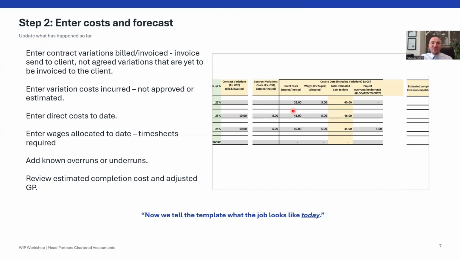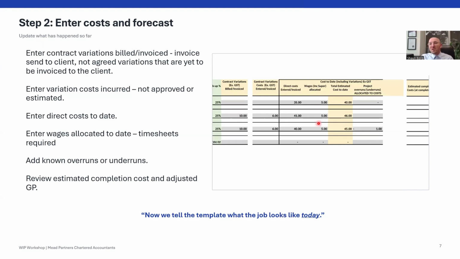And the reason for that is our accounting software is reconciled to bank accounts, which will therefore provide generally more accurate figures. It's harder to leave something out and get it wrong. For wages, to be able to record wages, you need to have timesheets or some sort of reliable allocation method in place. Most project management software have geofencing, which can talk to accounting software such as Xero to be able to allocate team members' time and cost to each job. And so they're the figures we enter in here.